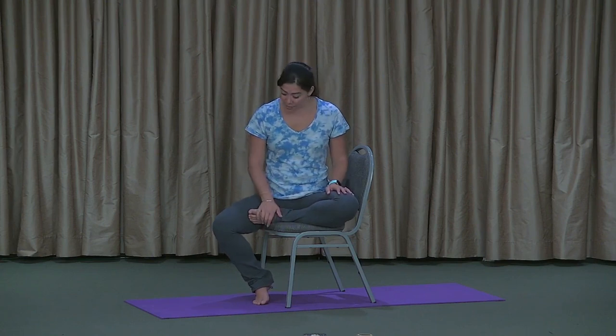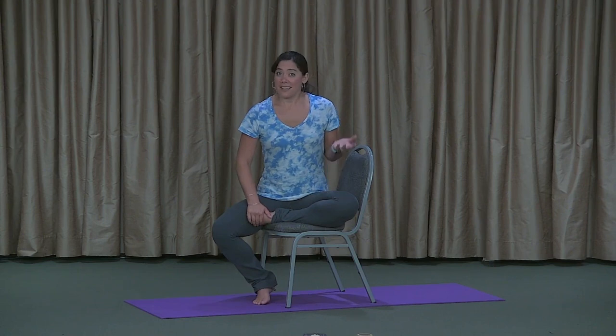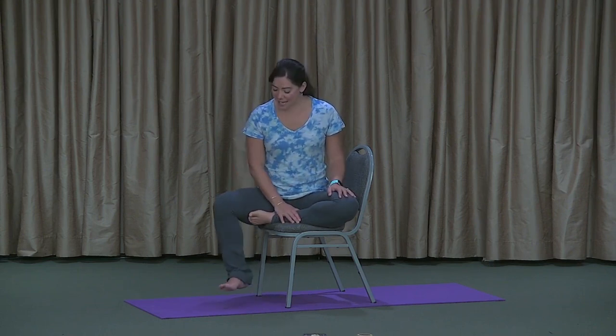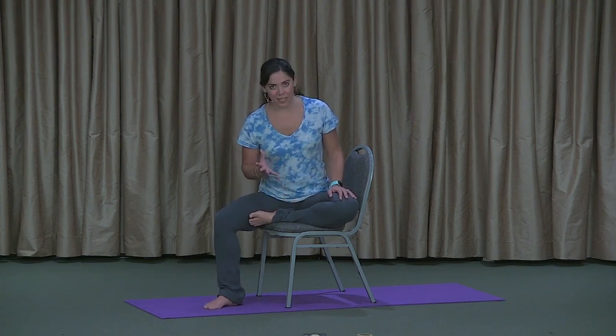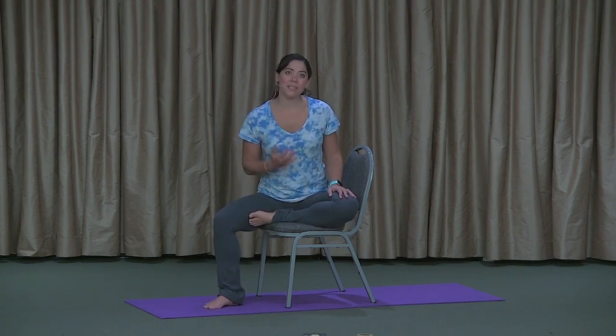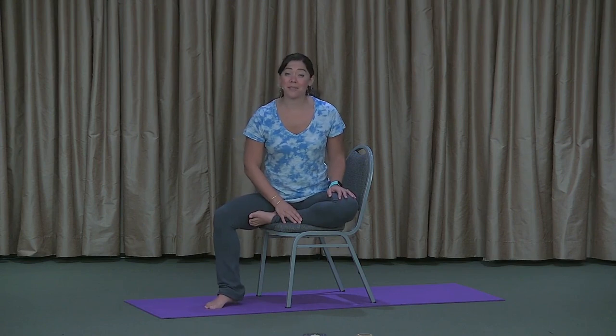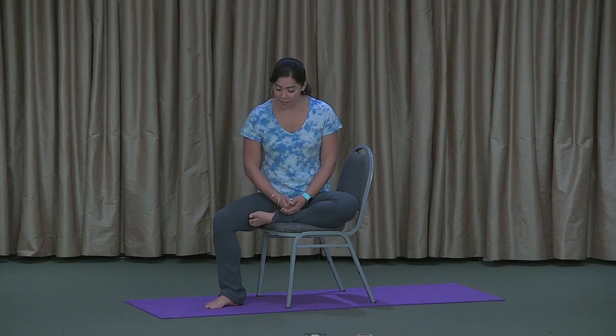I am barefoot today. Like I've mentioned before, I highly recommend it for our standing work and for just grounding, really feeling like you're rooting down through the feet, even in our seated postures, and just working the feet more through their range of motion. And it's just very beneficial, unless, of course, you have a medical condition where your doctor has told you that you pretty much need to wear shoes 24/7, or any orthopedic reasons as well. So, beyond that, just make sure you're comfy.